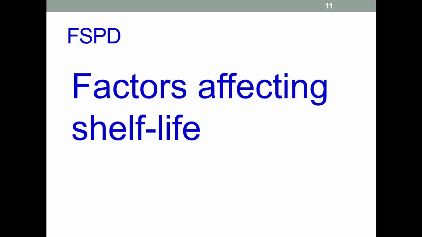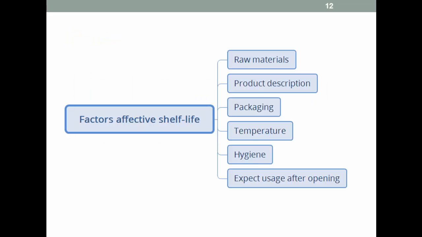So factors affecting shelf life. These are the main categories. Going back to the previous slide, some of these are intrinsic to the food, others are extrinsic, that is to say, arising from the environment. But this is one of these summaries which is often useful to drop into the open book resource, the OBR.